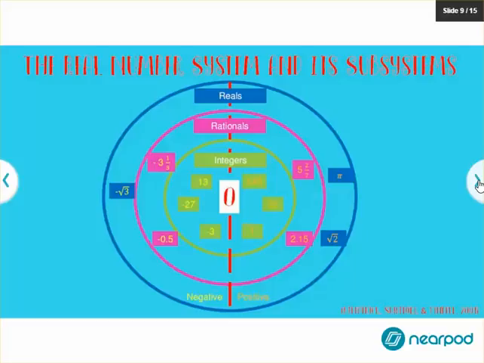Another thing that I like about this representation is the dotted line down the middle showing that one side, the right, is our positive numbers and the left side is our negative numbers. So let's think back to our number line that we had. We could easily see there was the origin, 0. We have our positive numbers on the right, our negative numbers on the left. But now we can see all the different layers that our number system truly has.